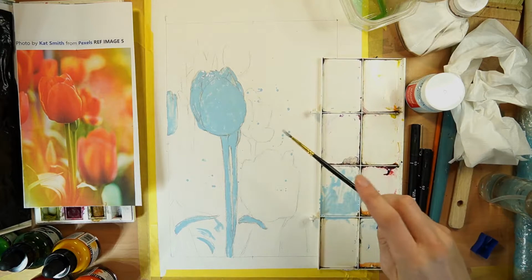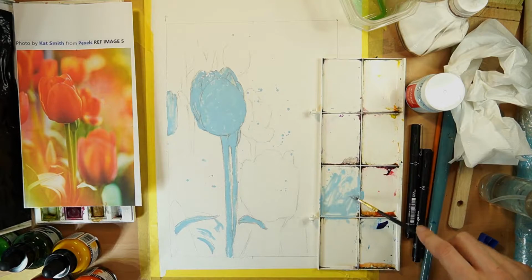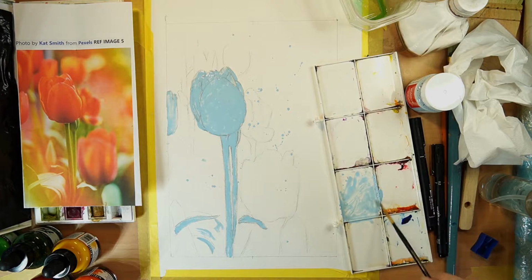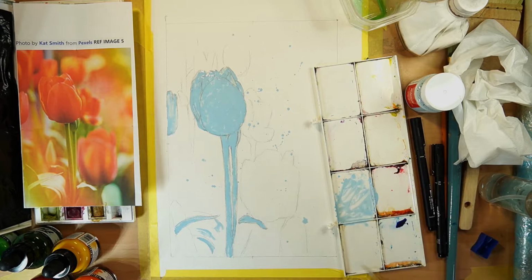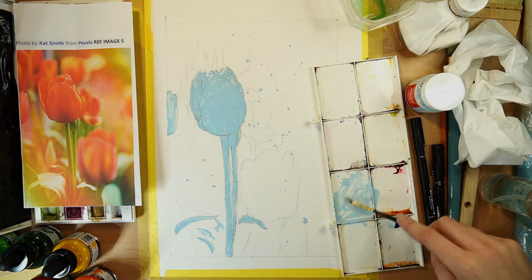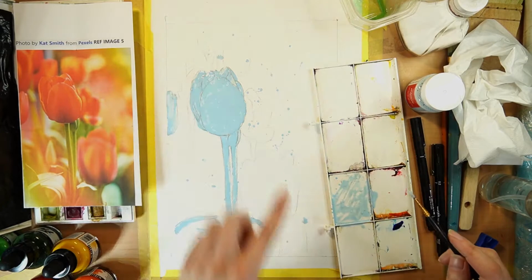Don't be afraid to go a bit over the top, you know, it can be fun. Depends on how much colour you plan on having here, ultimately, for the end result. Do check that you are doing it quite evenly, or it could balance the overall appearance. Now with masking fluid, what you can do as well is once it dries, if you've got some splats that were a bit messy that you don't like, you can rub them off before applying the colour. You can see here, I've just hit it and I've hit it down here. I'm going to let that dry and then I'm going to rub it off with my finger.